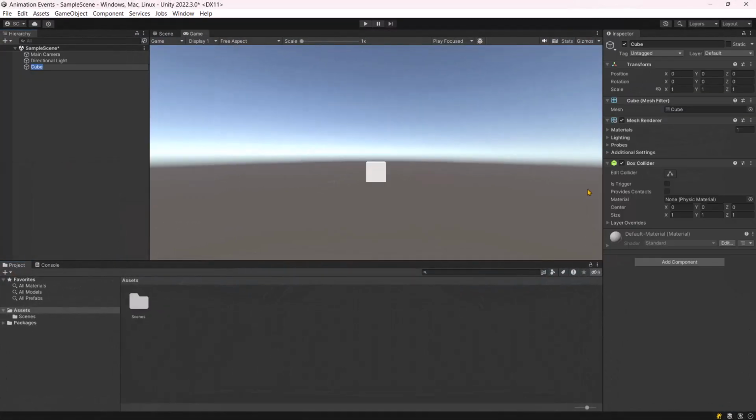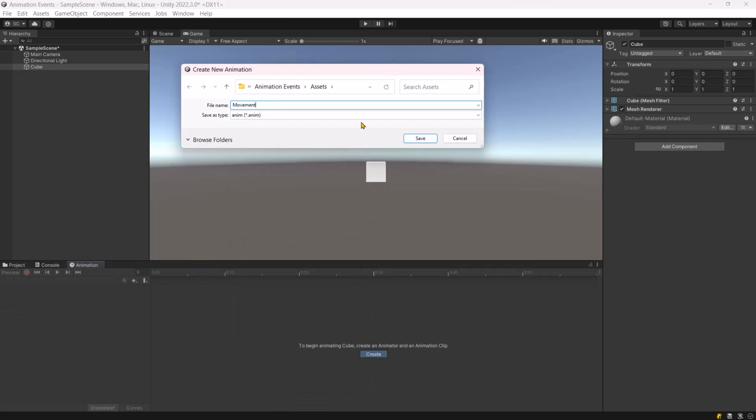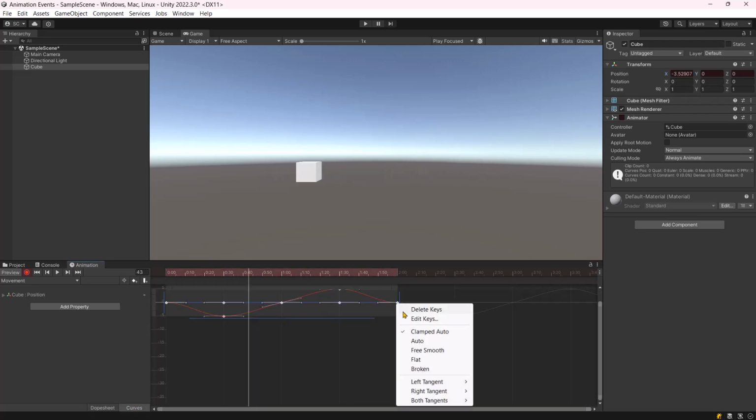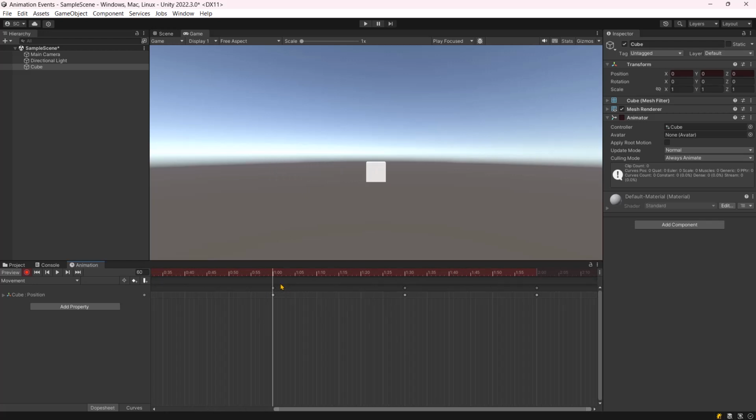To comprehend the functionality of animation events, the first step involves creating an animation clip for your game object. Once you have the animation clip ready, you can proceed to add animation events to it. Within the animation window, you can navigate through the timeline of the animation clip and position markers, known as event keys, at the desired points where events should occur. Adding events can be accomplished through right-clicking or using the dedicated Add Event button.